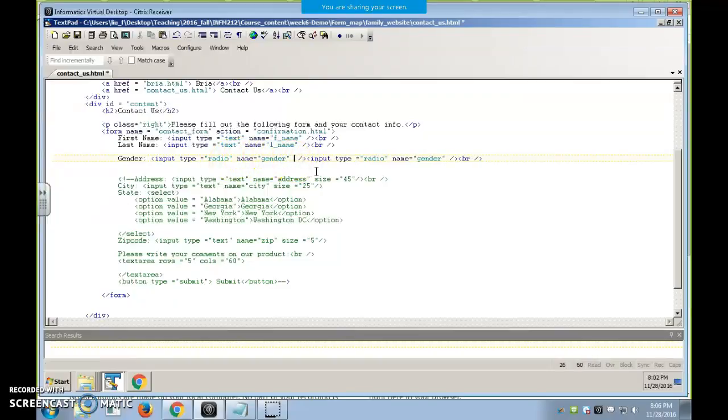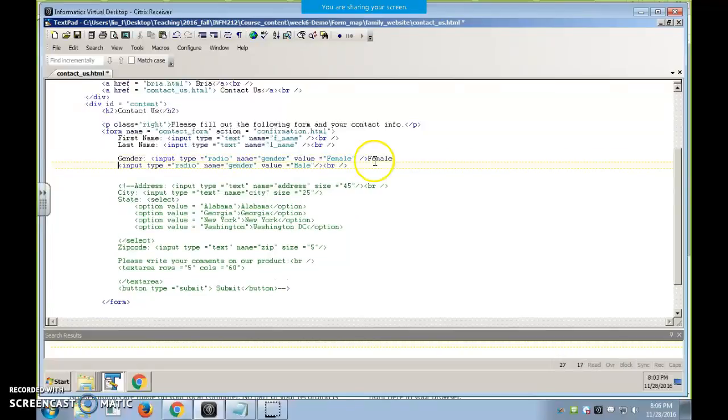You're going to put a value equal to gender, and then female and male, and then add a break.